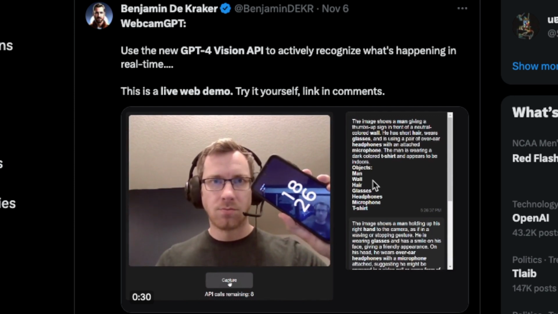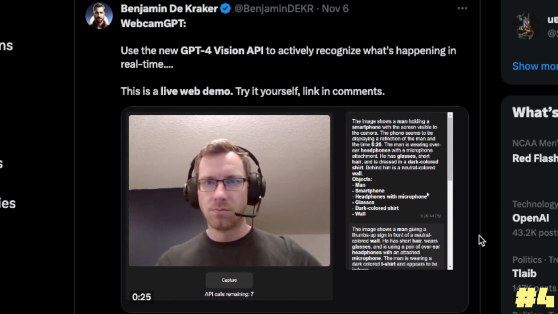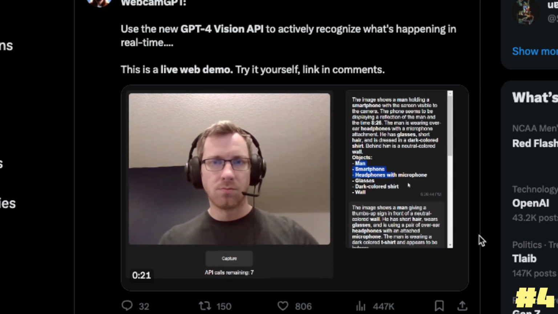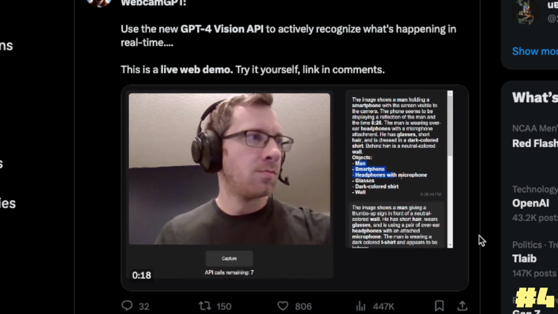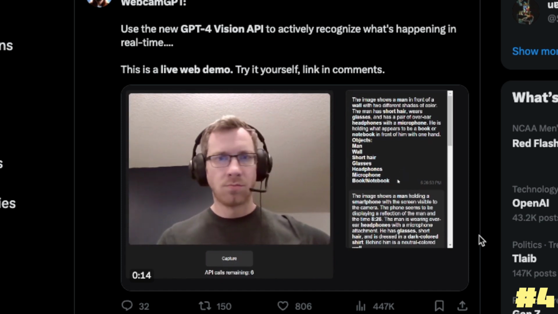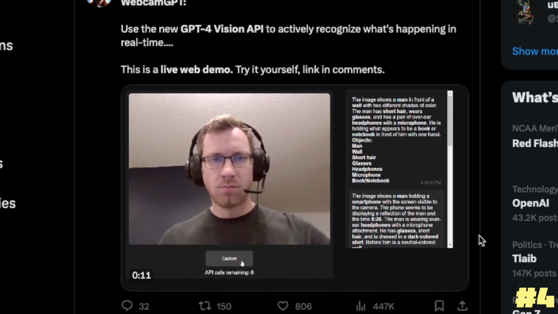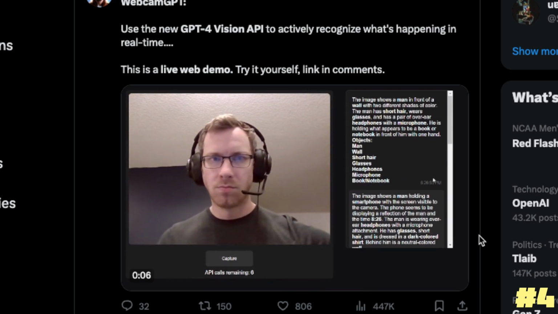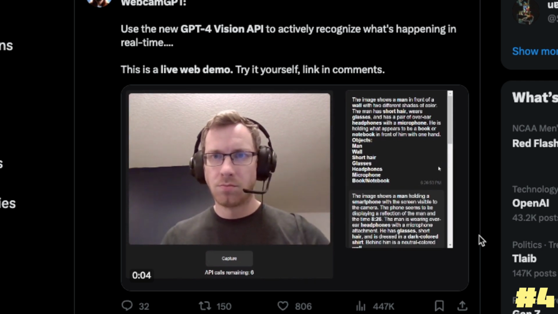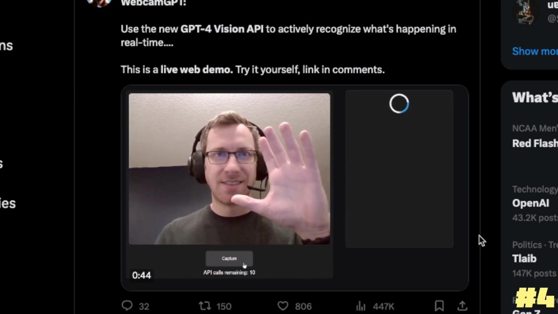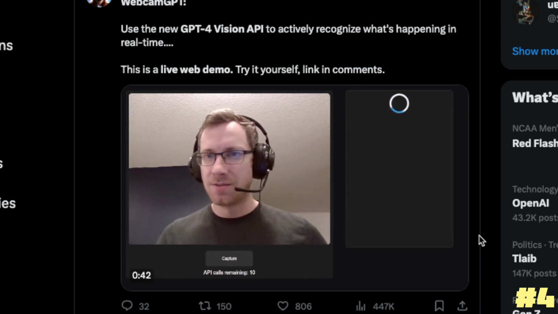All right, so here is yet another one. This is called WebcamGPT, and this is developed by Benjamin. Basically, Benjamin gave access of the webcam to GPT-4 with vision, and now it's able to recognize whatever he's showing. There are a couple of demos that I saw where you can use this as a coach or trainer for your workouts. So basically, GPT-4 can look at the video feed and then determine whether you're performing a workout correctly, or it can actually give you recommendations on how to improve it as well.